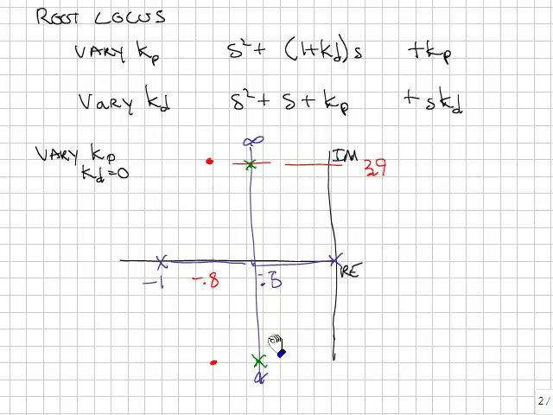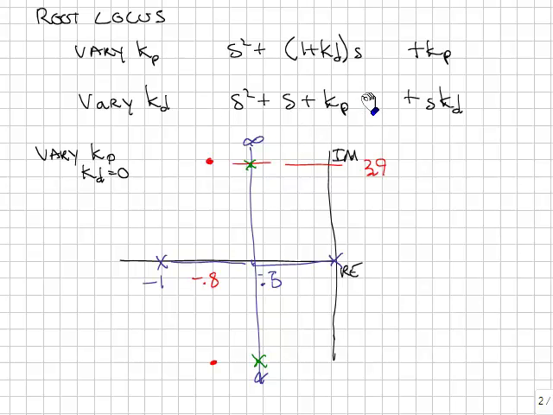Now I'm going to pick somewhere along that blue line and redo the root locus, and the place I'm going to pick are those poles right there. I'm now going to do a new root locus by varying kd. I'm going to draw on top of the old one so you can see what happens. My new set of equations are now here. This is for varying kd. So first, the root locus starts at the poles of the system, or the roots of the d polynomial. I need to find the roots of the d polynomial.